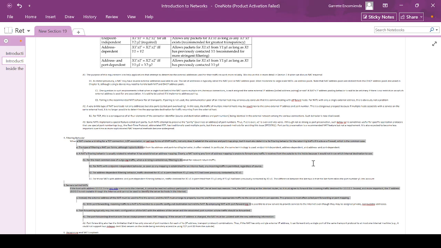That's why it's address dependent. For address and port, it needs to contact that specific address and the port of the host inside that address you're trying to contact. So it's related with servers behind NATs, which we will discuss later, because sometimes you want to provide a service, so you will need to have a port inside the private NAT. So that's actually how you provide a service using, for example, when you deploy your own application, etc.